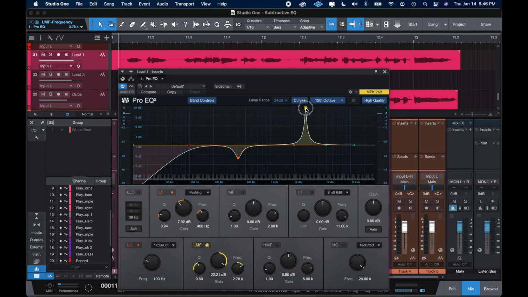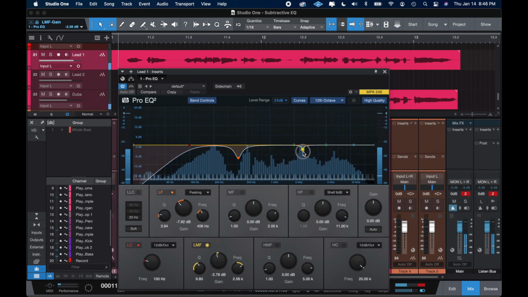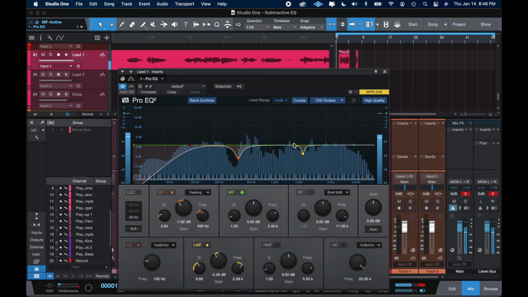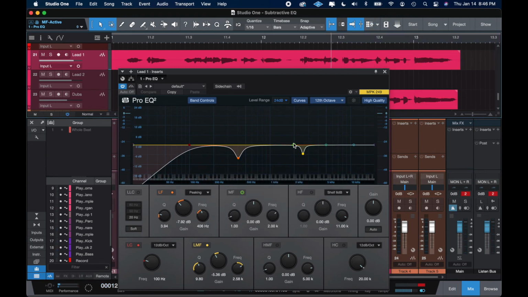So what I like to do, since I heard it, let's go down. And I still don't like it, so I'm cutting it. There you go. And I did hear the, let me get rid of that. My space bar is super close to V, and V makes a scratch pad, which I don't like.